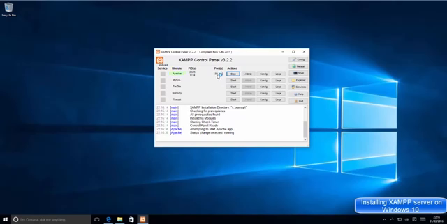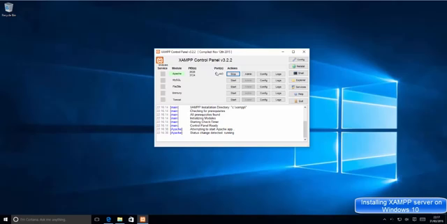Now sometimes what happens is, if you have other programs installed, this port 80 is occupied by some other program, and then you may need to change this port. In my case, port 80 is not occupied by any other program, so it's successfully running.